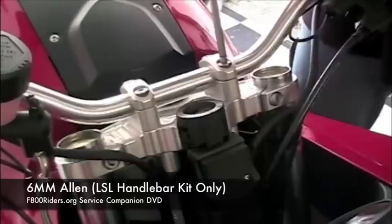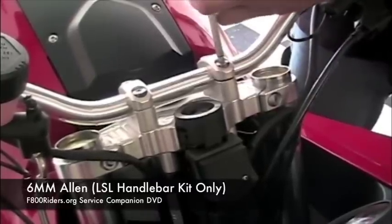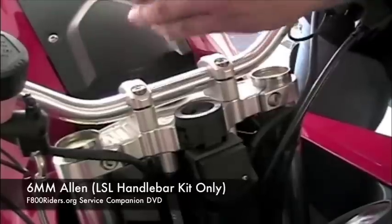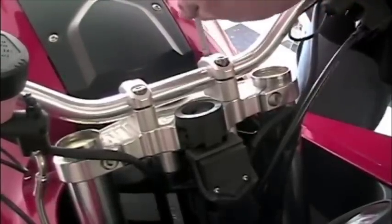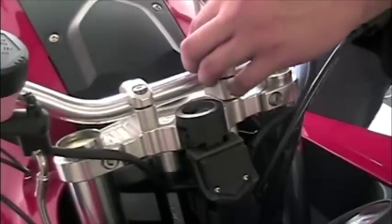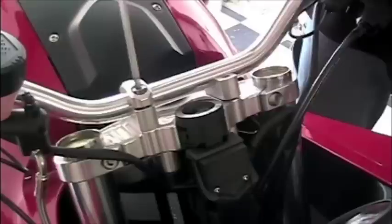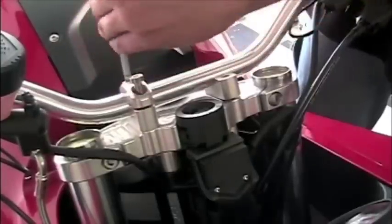What you see here is the LSL handlebar kit for the F800S. There are four 6mm Allens on this kit. However, if you have the standard handlebars for the F800S, you don't need to do anything. You have straightaway access to the top of the forks. Now on the F800 ST, you're going to have to do something very similar to what you see here. The reason being is we need free and clear access to the top of both forks because we're going to pull the spring right out of the top.